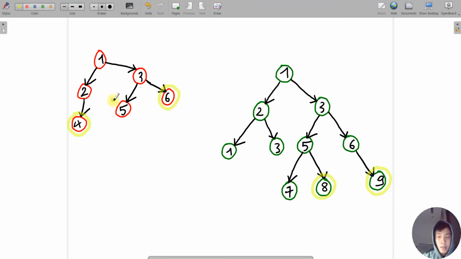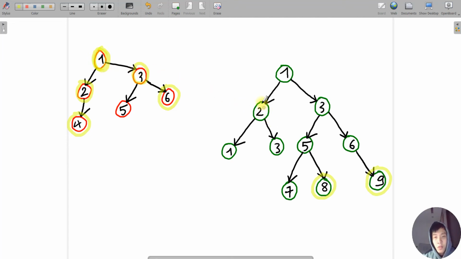And as you can see, the path that connects node 4 and node 6 will be, let's go from 4, go up to 2, 1, 3, and then 6. So this is the case where the path with max sum will go through the root node, right?